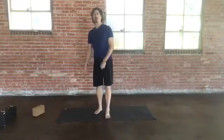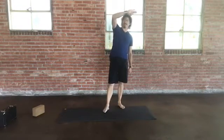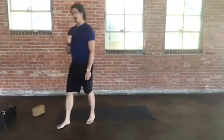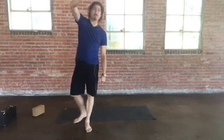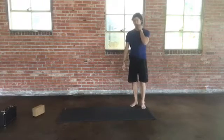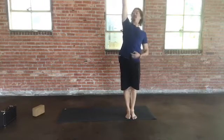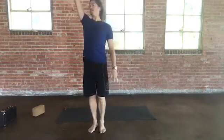Beautiful. Lefty lifts in the air on the inhale, knee bends as you open up toward the ceiling. Exhale, knee to chest. Inhale, reach it back up toward the sky. Maybe the knee opens up again if you wish. And then step your left foot to the outside of your right hand to fallen triangle pose. Drop to the inside edge of your back foot, that is to say righty, as your right arm reaches up toward the ceiling, and lift from your navel, lift from pubic bone, open up your chest to the sky.